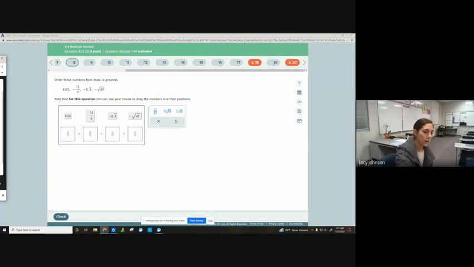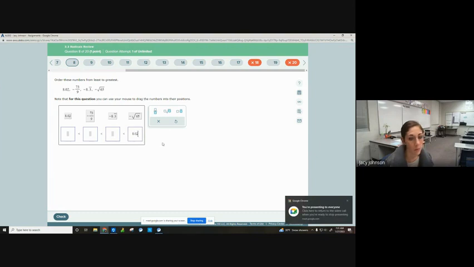All right, number 8. Number 8 asks us to order the numbers from least to greatest. So before I even start the question and trying to decide, pay attention to what's positive and what's negative. If there's only one positive number, that's automatically the greatest. So 8.02 is already the greatest. Any negatives are automatically the smallest. And if I have a couple of positives or a couple negatives, then I have to decide between the two. So in this problem, 8.02 is the biggest no matter what.